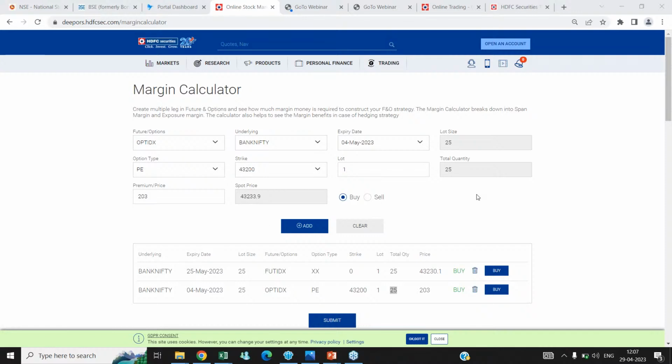Mr. Malesh Gaud is asking, yesterday for bull put spread, I was held up for full margin. Yes, we have taken this into consideration. Yesterday there was a technical error, and because of that you were asked for full margin. We are working on it. I'm sure on Tuesday this technical error should get rectified, and you will be able to place this with the margin required as per your hedging benefit.